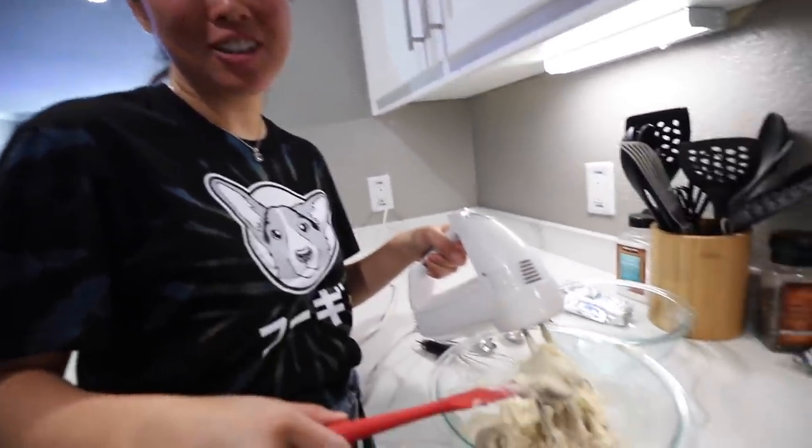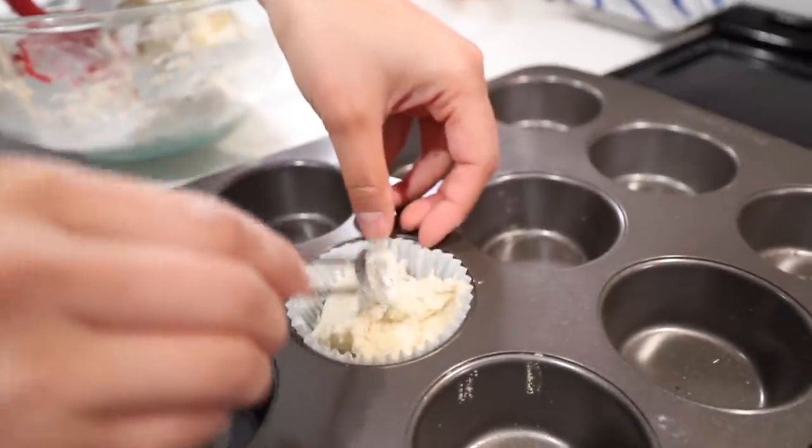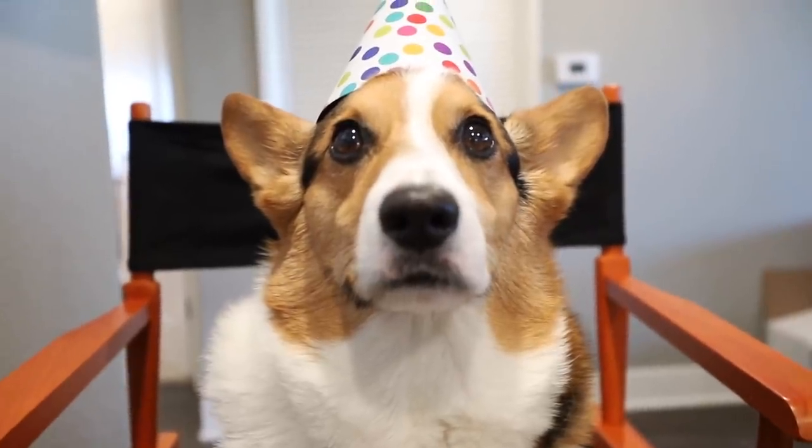Your turn. I'm back. So now we're gonna take out a little bit for Gatsby so that we can add some sugar for ourselves later. There we go. There you go, Gatsby. That's yours. Now for the human portion, 1 cup of sugar.